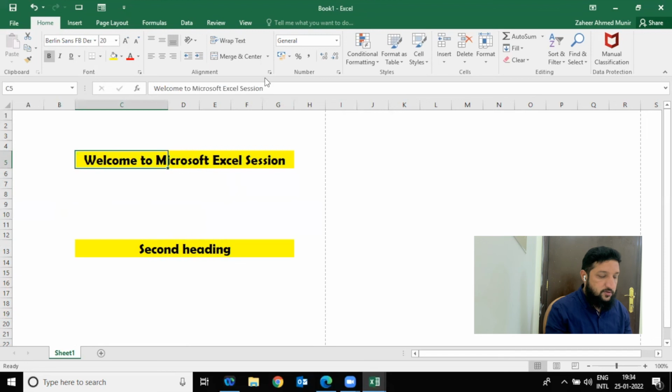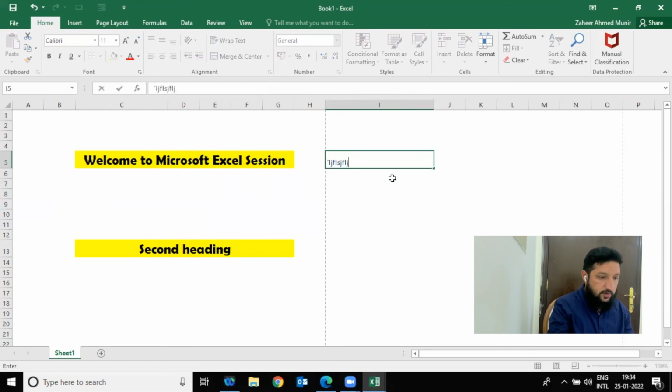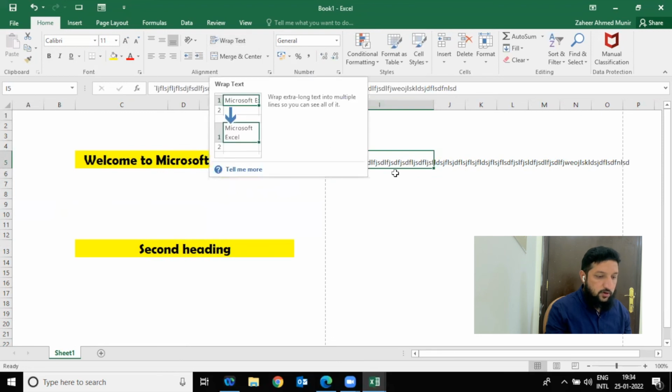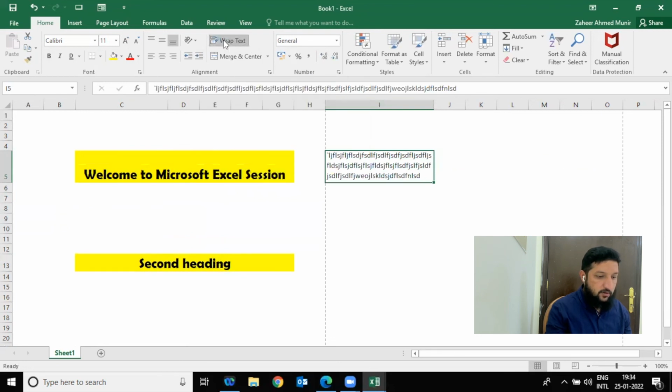So that is one best option we have available in Microsoft Excel. Similarly, there is wrap text. For example, if you have this column size and you have multiple values here, just type it, and it is showing in one line. The wrap text will not change the size of the column, but all the text will not go beyond that particular cell and will be brought into one cell. So that is the advantage of that.